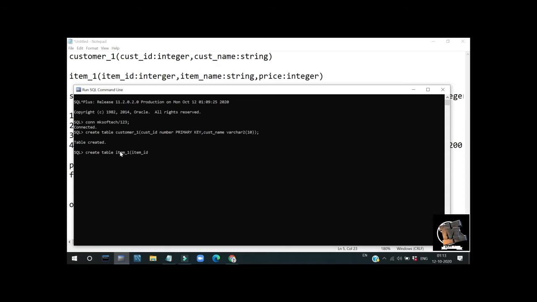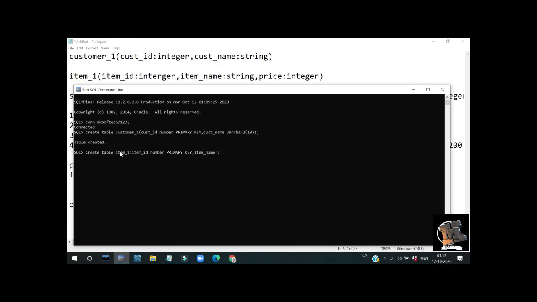Column name is item ID, and this is also a primary key. If you get an ID, that is nothing but a primary key. So item ID as number, primary key, and item name.